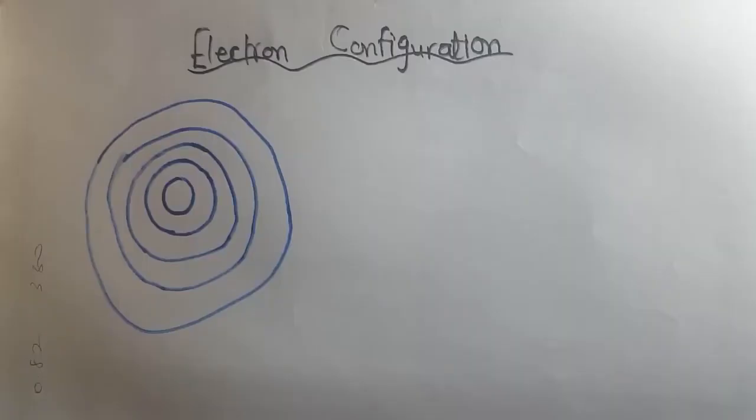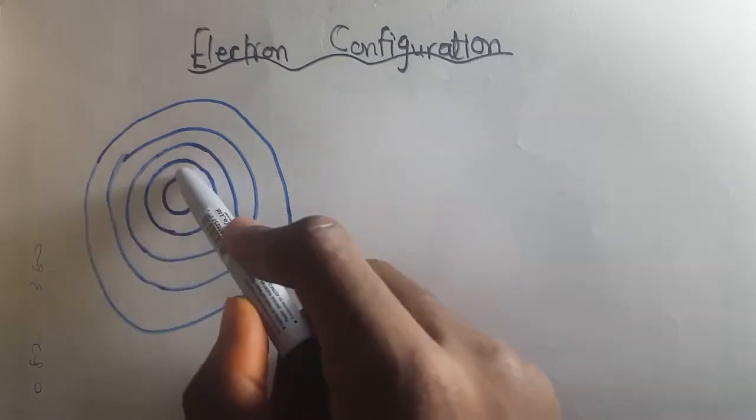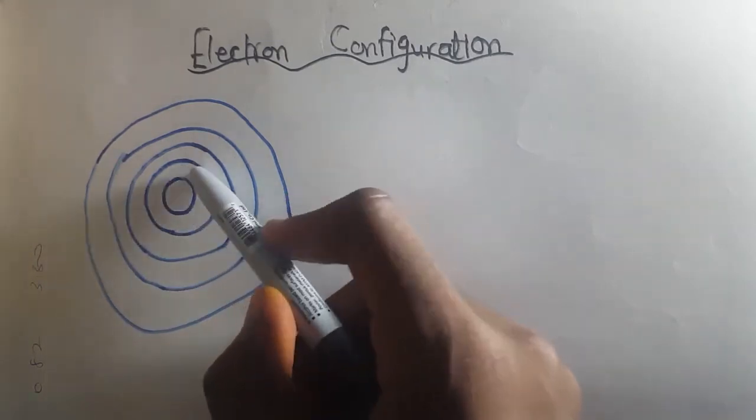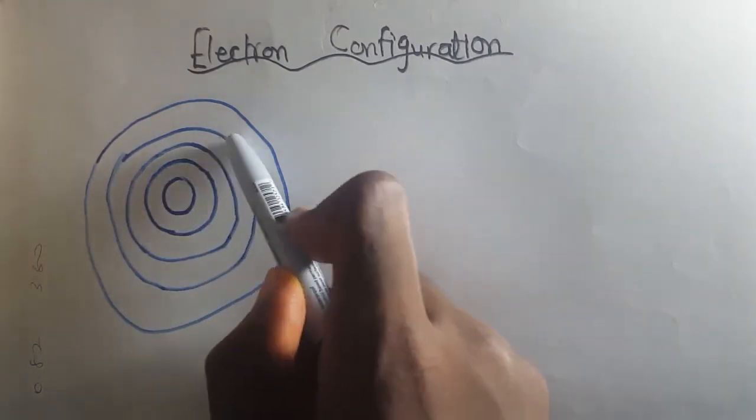We are going to look at electron configuration, and I know my circles don't look so perfect, but let's try and then look at what we can do with them. Okay, so now in drawing electron configuration for elements, each shell has a particular energy, and these shells have specific names. Now when you are drawing an atom, the first one you draw is for the nucleus. The preceding ones are the ones which carry the electrons.